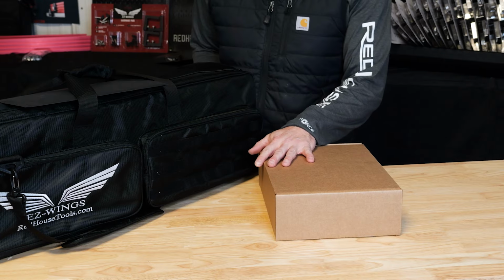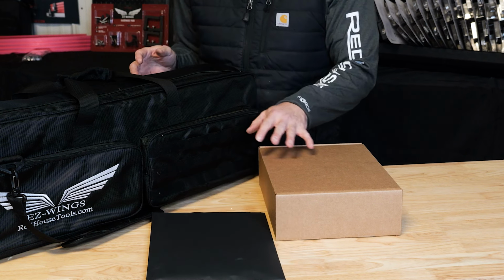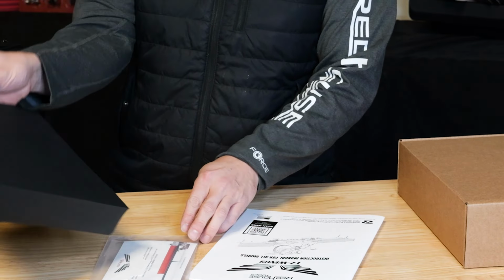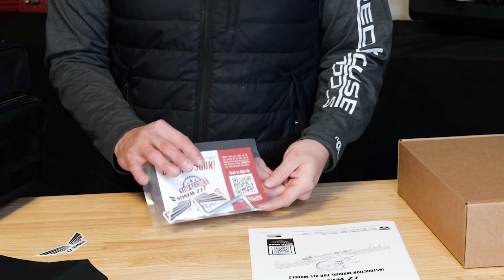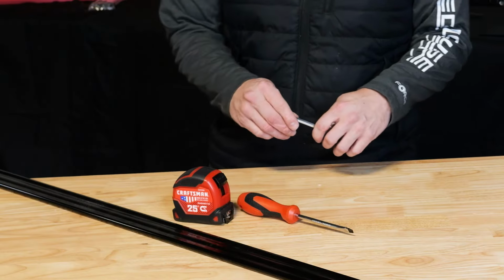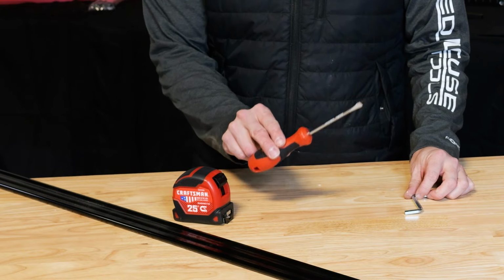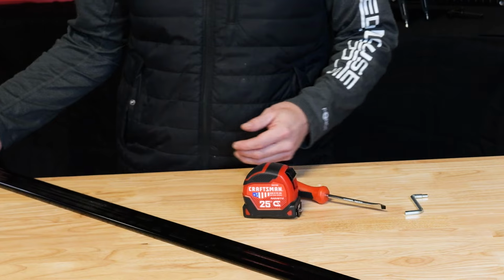Inside the package, you'll find a variety of boxes depending on the size of the station that you purchased, many of which may be located inside the bag. Inside the black envelope, you'll want to find and locate the instruction manual as well as the included Z Allen wrench, which may be alongside some other materials and some stickers. Now, the Z wrench is primarily the only tool you'll need for the installation. However, it can be helpful to have the following tools on hand to assist with the installation. Number one, you'll want to have a large flathead screwdriver, a tape measure, and a straight edge and/or a level.